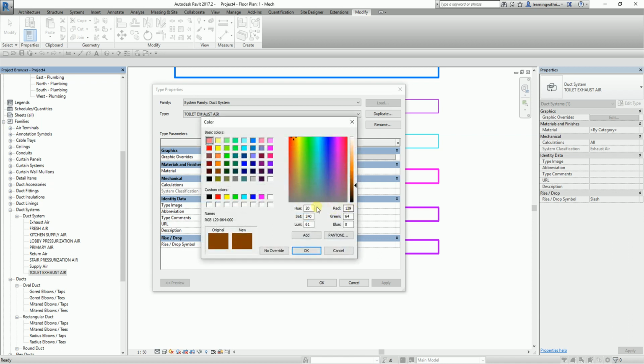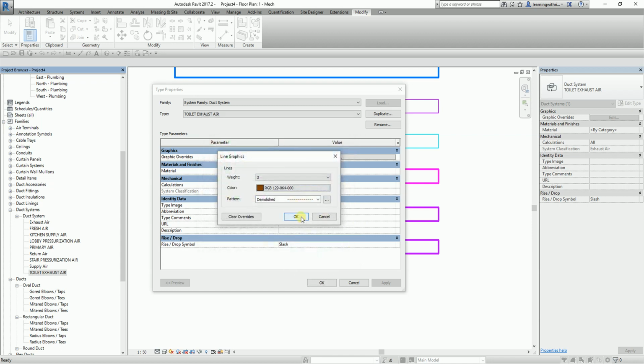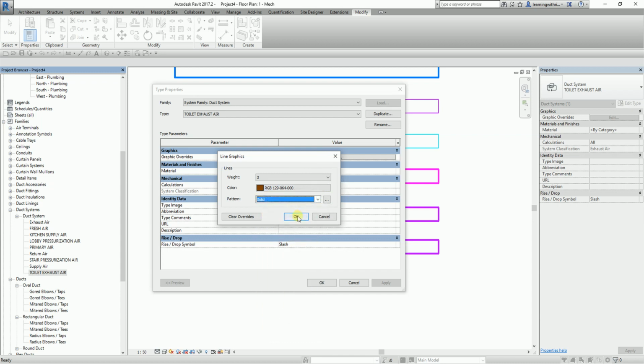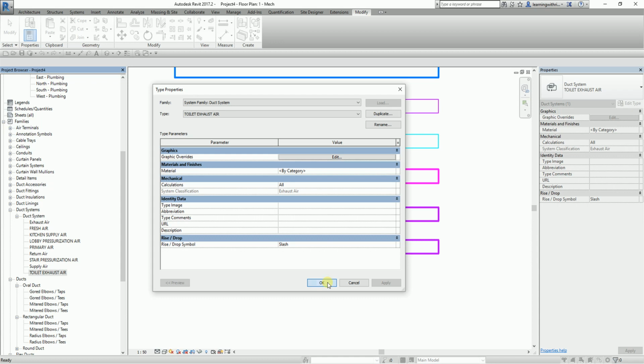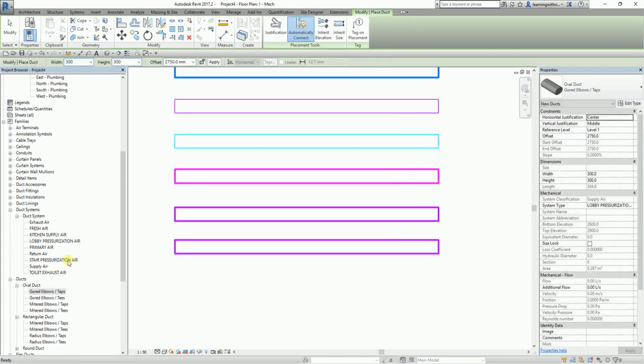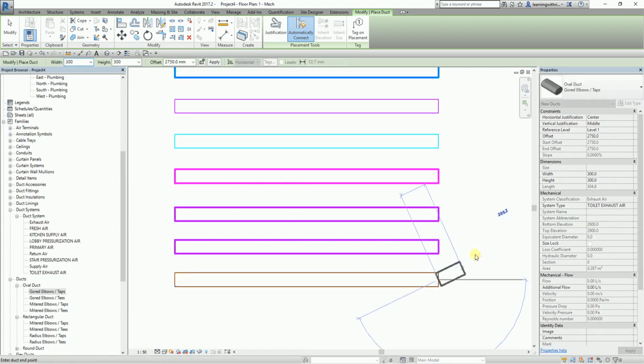For the red, it's 129, 64, and 0. Let me change the pattern to solid. Right click, create instance, create a duct. This time this is my toilet exhaust air.